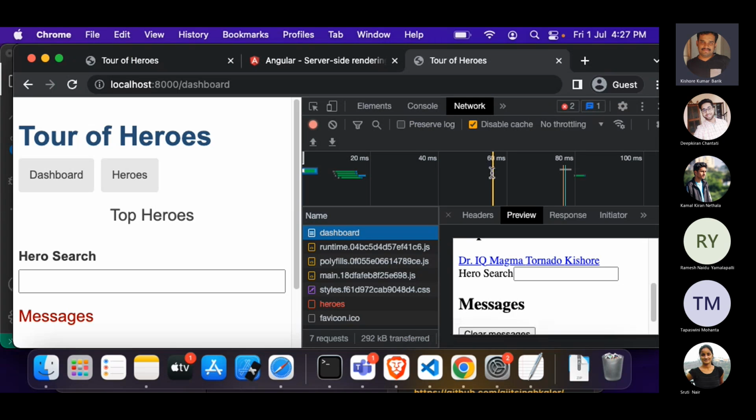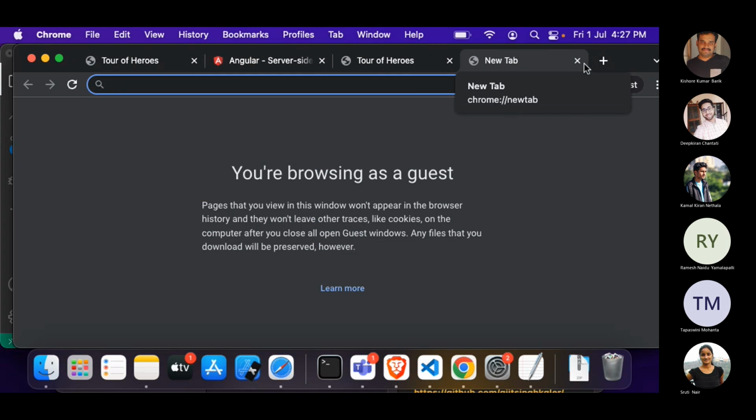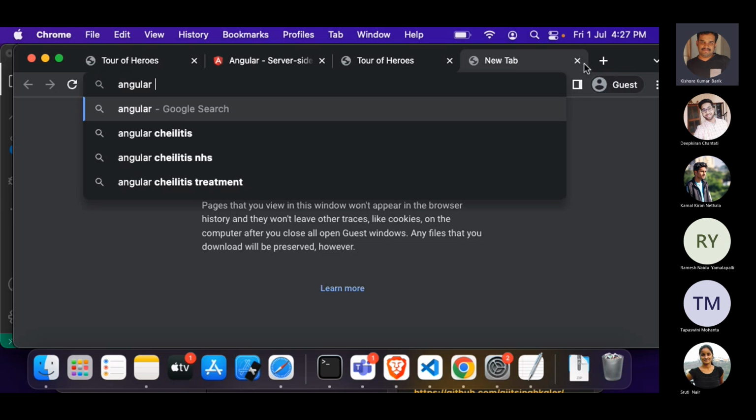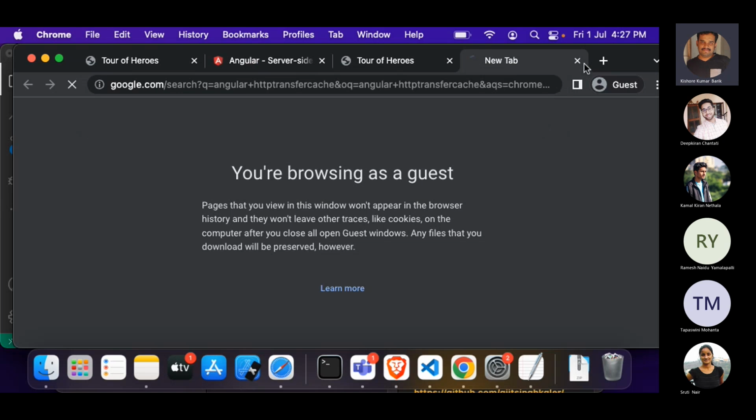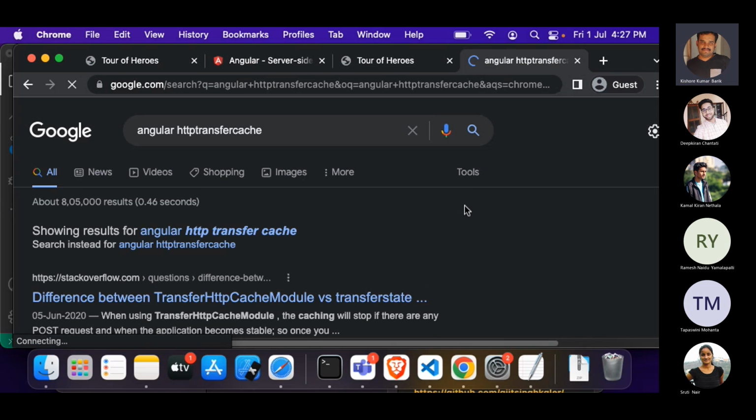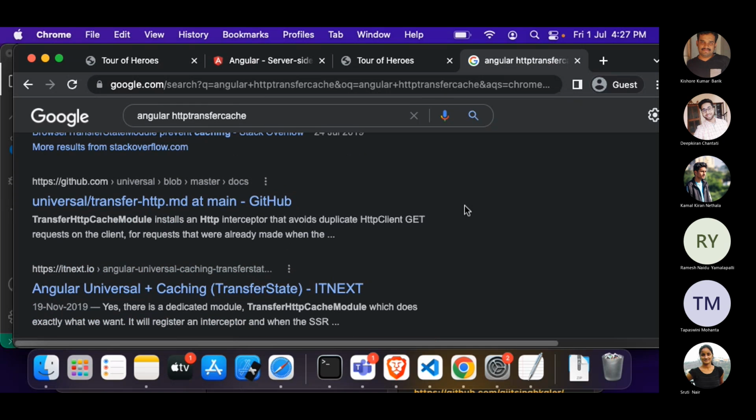How to do that? Okay, Google: Angular HTTP transfer. Yes, this one.